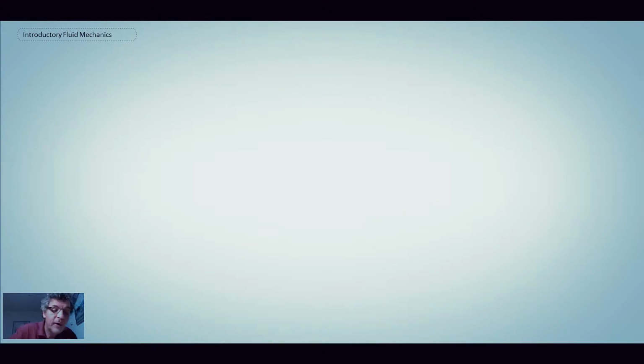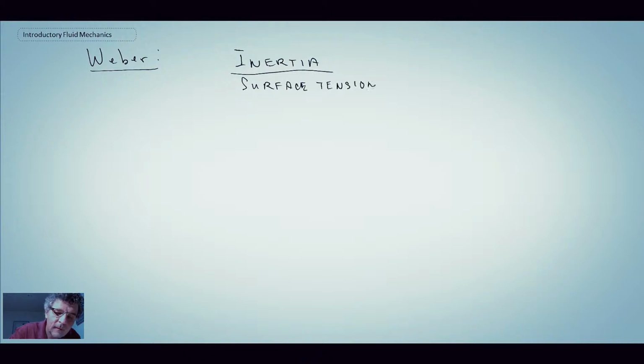Another one, the Weber number. This is something that we use if we're dealing with bubbles or meniscus. And it is inertia forces to surface tension. And it has a symbol capital W little e, rho v squared L over sigma, for surface tension. So you'd use this for droplets. You could use it for bubbles.